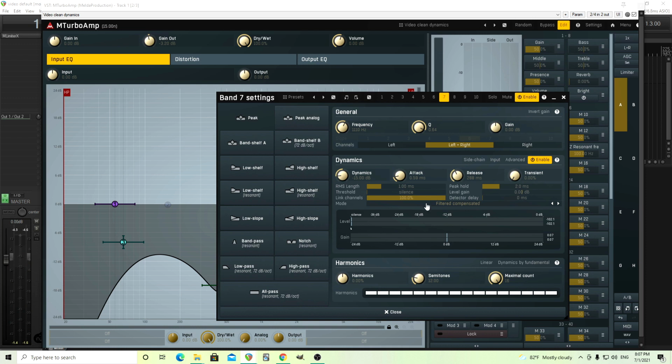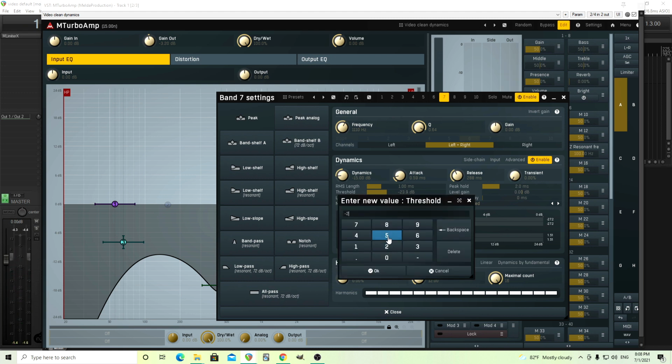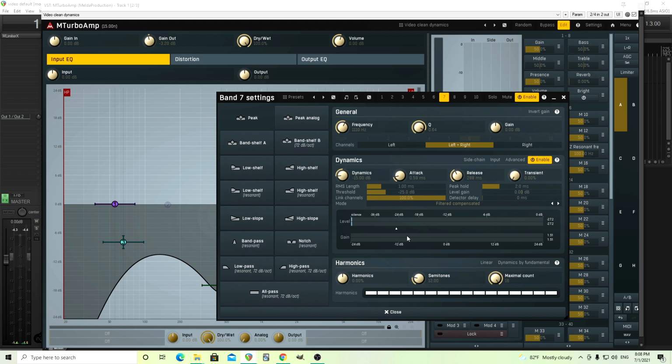It's fairly easy. The problem with this is that because the threshold is on silence, no matter how lightly I hit it, it's doing some gain reduction. We don't want that. So you can set this wherever you want. I usually try to hit my guitar, and I usually set it around negative 25. And if you notice here, it's like, hey, you're not really hitting that mark even when you're strumming hard.